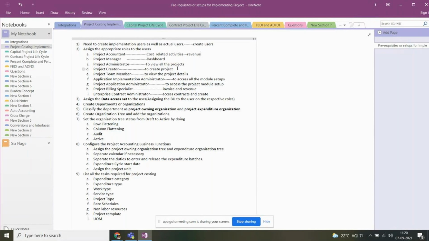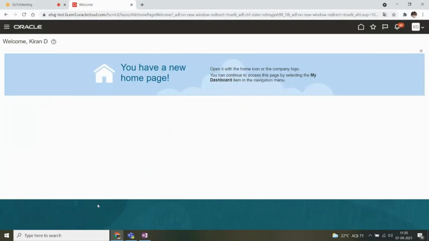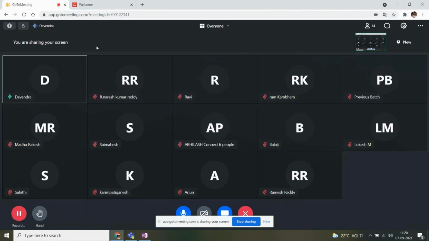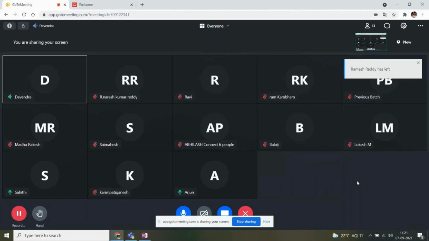I can hear a response only from Abhilash, and in this session almost 13 to 40 members are there. What about the rest? Arjun? Yes, sir. Sahiti, are you with me? Yes, I'm here.